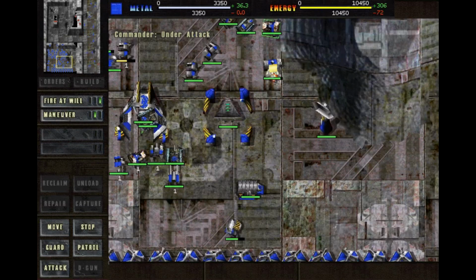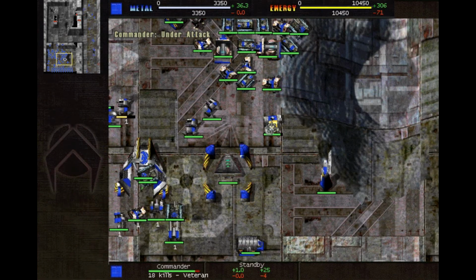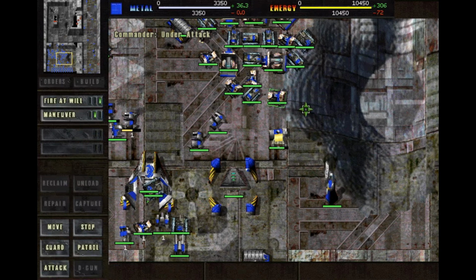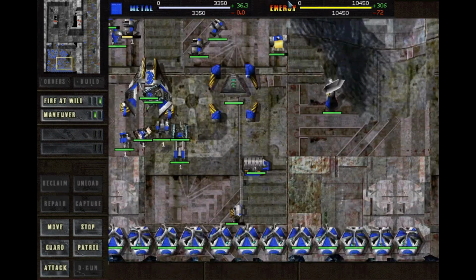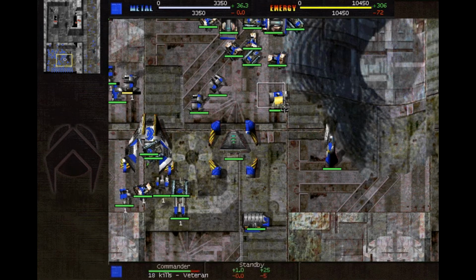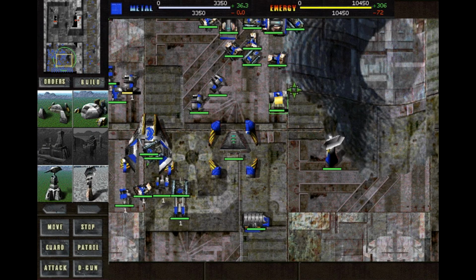What's that sound? That means that if you are not looking at your commander, but it's getting damaged, the game warns you. And there are textual messages informing you the same thing as well, so that you're aware your commander is in danger, because like I said, the commander is the chief. Losing the commander means losing the mission.